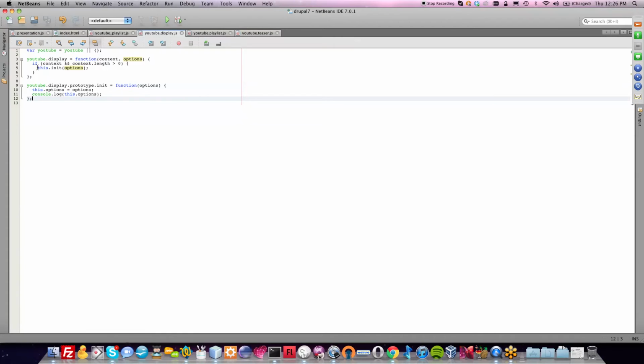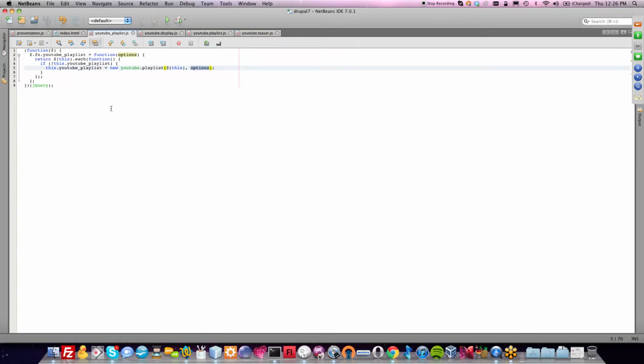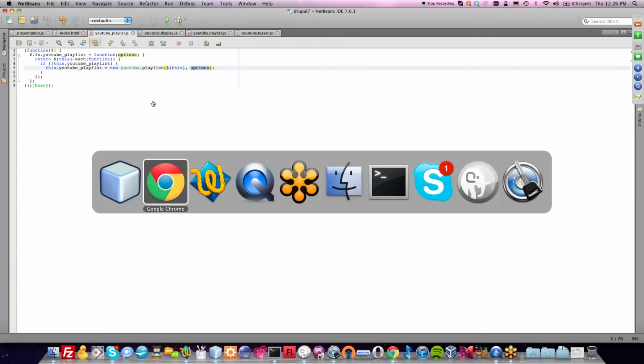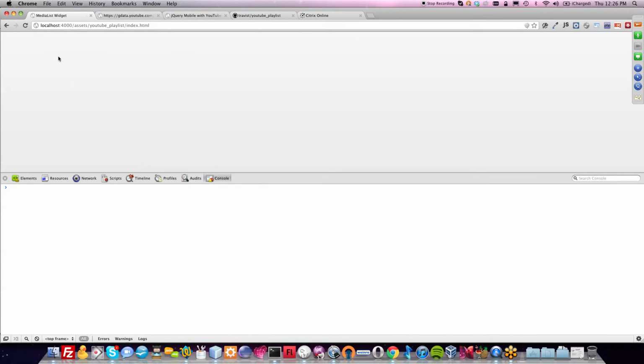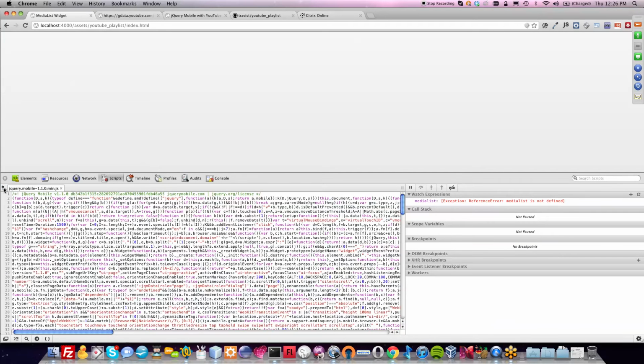Okay. So I have this init. It's only going to happen whenever we have a context, and then on this YouTube playlist, so this calls that. I'm just making sure everything's right before I run this thing. Does YouTube playlist, that looks good. This option. So now if I refresh this, let's see, element scripts.